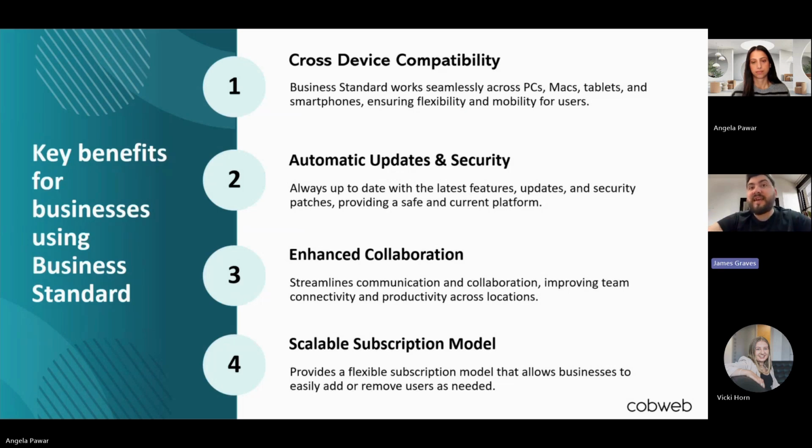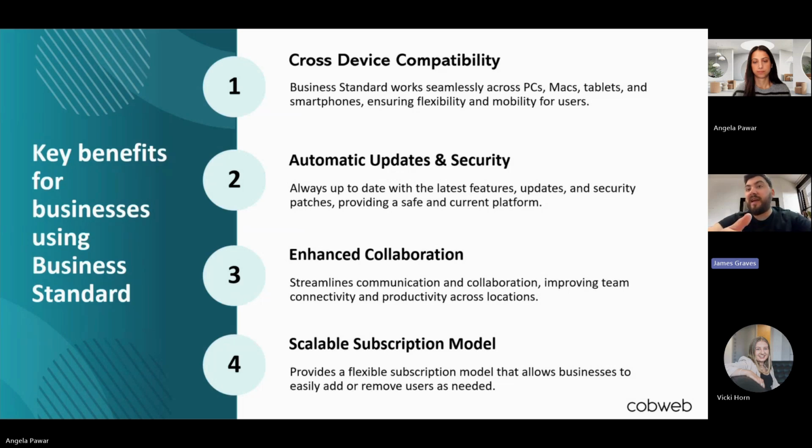And then from a scalable subscription model as well, you obviously easily have the ability in there to be able to onboard new users, share the licensing. So if one colleague leaves and the new one comes in, you can shuffle the license across to that other user so that they can utilize it.